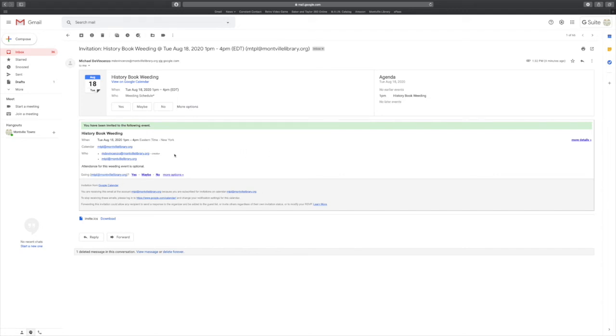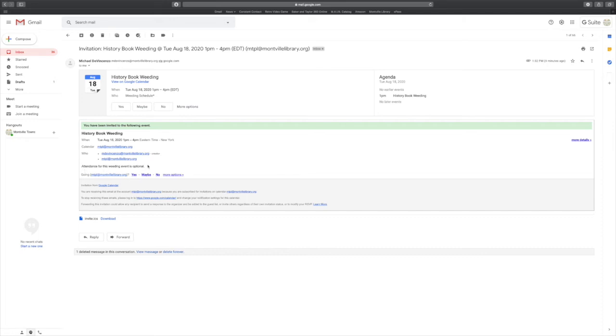So I just wanted to show you what an invitation looks like when you send one out from a Google Calendar event. And you'll notice here we have the title. We can view it on our own calendar. We have the date and the time. And who it's from. In this case, it's from Weeding Schedule, which was the name of the calendar. And then we have yes, maybe, and no options in terms of responding to if we're going to attend this event or not. And then we'll notice down here, there's actually any note or description that the inviter has sent to the invitee. And in this case, it says attendance for this weeding event is optional.